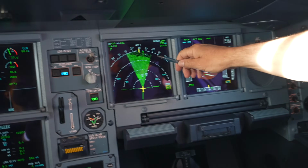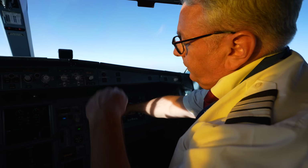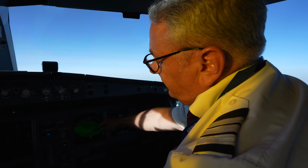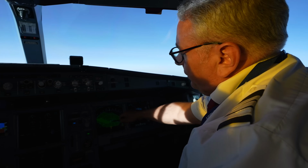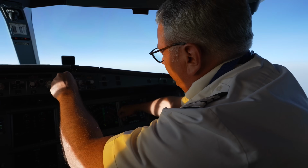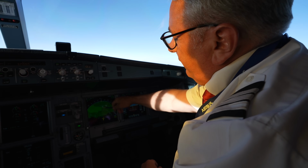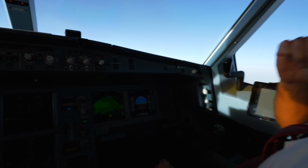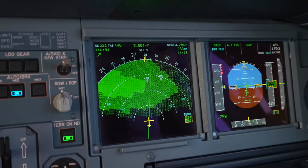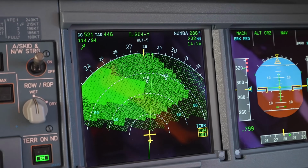This is our top of descent, and if we were above this guy, then we could not descend through his level. That's why he took the decision half an hour ago to put us down below this guy, because we have not been able to overtake him. I think before we were something like 40 nautical miles, and now he's like 55 or something like that. So he could not plan that he will just leave us. There will be an issue in half an hour's time when we ask for descent.